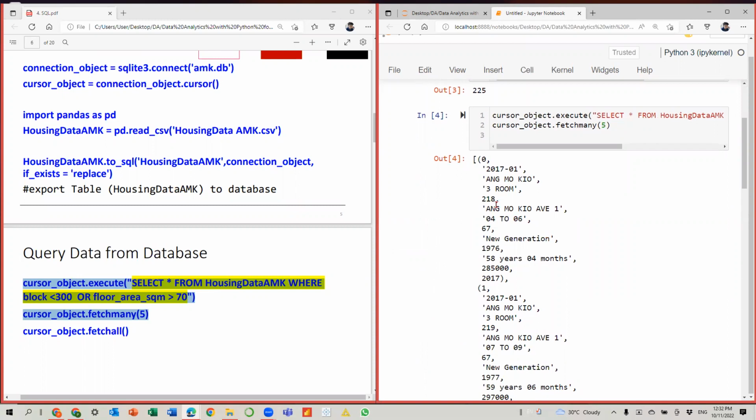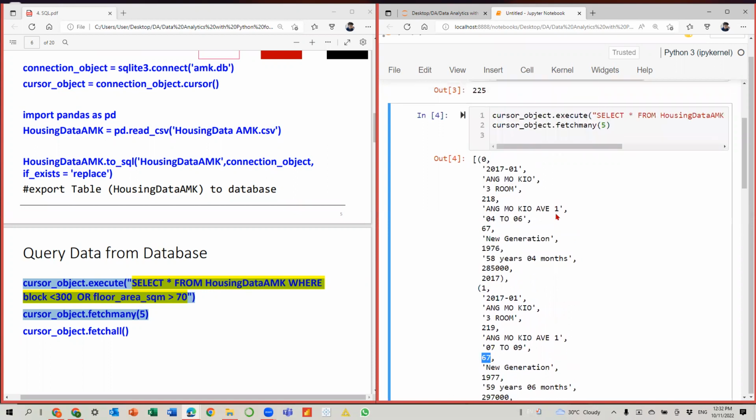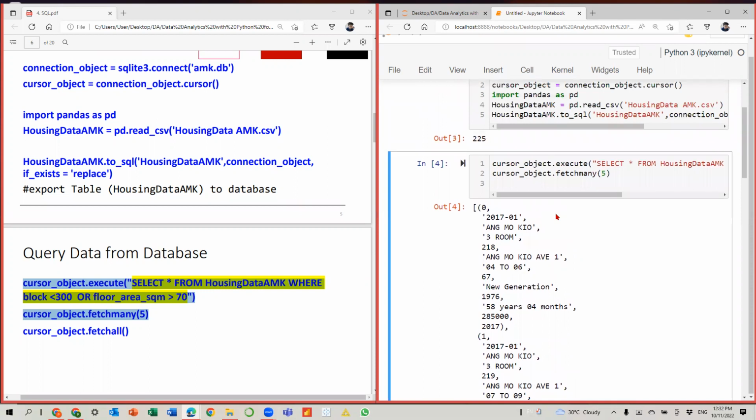We see that we want block numbers to be less than 300 and floor area square meters to be more than 70. So this is the block number, this is the floor area. So that's how we query data from the database, and also filter at the same time.